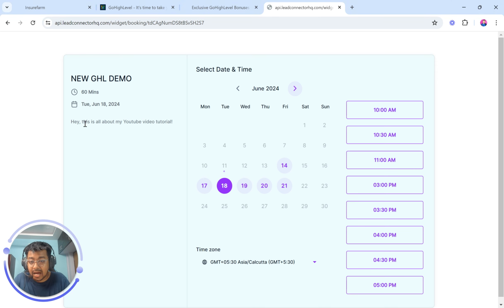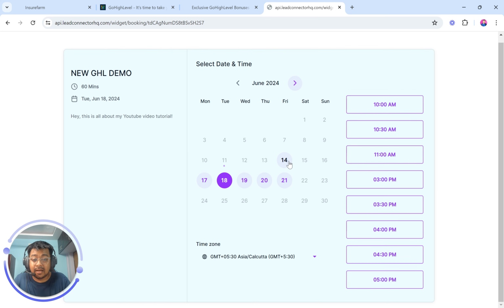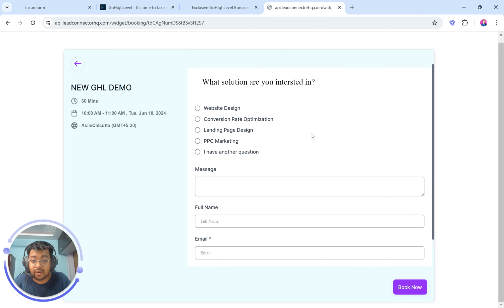Then you have the description. This is the description that we added on the Go High Level calendar. So the more description that you add, you can always add it here. The colors, if you remember, we added a very slight blue color, which is the blue color which you see here, and you can see the purple color, which is the main color that highlights things. And if you remember, I am allowed to have calls for the next 10 days, so this is where the next 10 days comes into the picture. So I'm not available on the 11th to 13th, I'm probably booked out, so I'm going to have calls from here on, because Saturday and Sunday I'm just booked out, right? I'm not available, right? So you can select a time here, you can proceed forward to it.